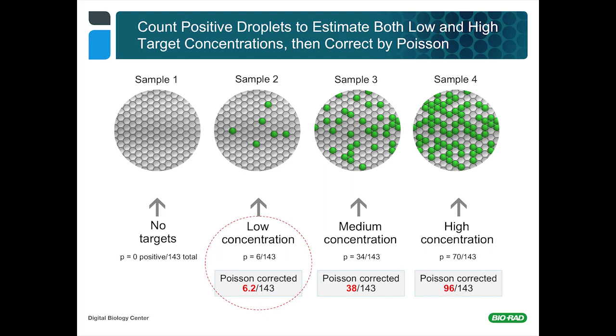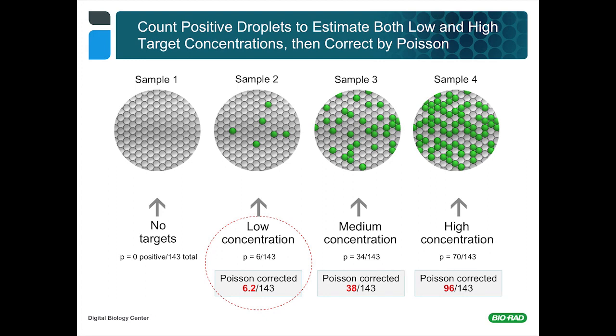143 droplets. And note that if you have a very low number of targets, such as 6 is what's shown here, actually, if you use the Poisson correction, it says the concentration that gave rise to that number of positive and negative droplets is really 6.2. As you go to the next higher concentration, that's about 5% filling of the droplets. When people operate in a low concentration, they typically are operating at maybe less than about 10% of the droplets being positive.